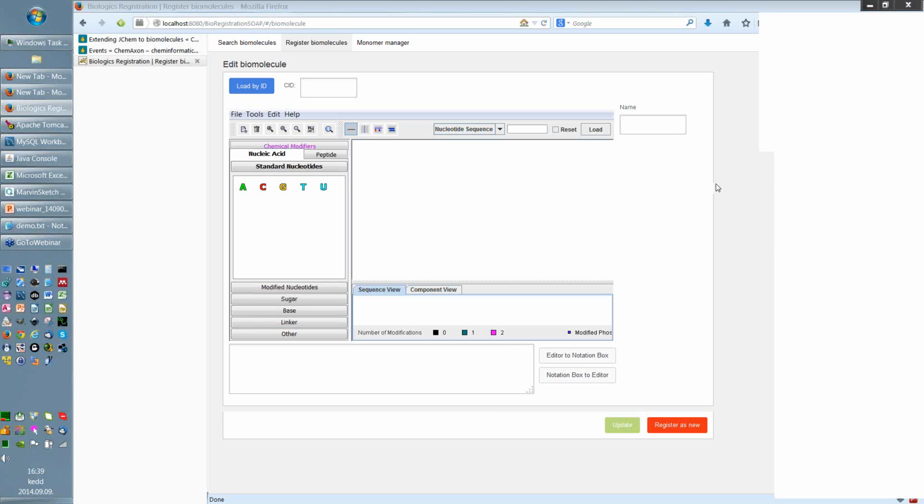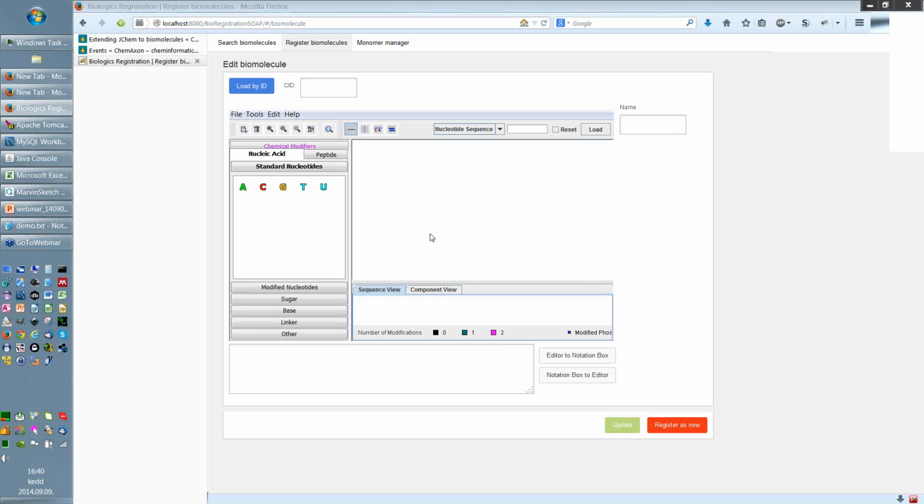There we go. You should now all be able to see my browser, in which I have loaded the demo client, as I mentioned in my previous presentation. I left my configuration panel open. What you see here is that we have 3 tabs at the top. We are landing on the Register Biomolecules tab, which will allow us to define new large molecules and then send them to the database. We have a monomer manager, which helps you define the individual building blocks we can use in order to create our large molecules. And we have a search tab, which we can use to interrogate the molecules we have already stored in the database.